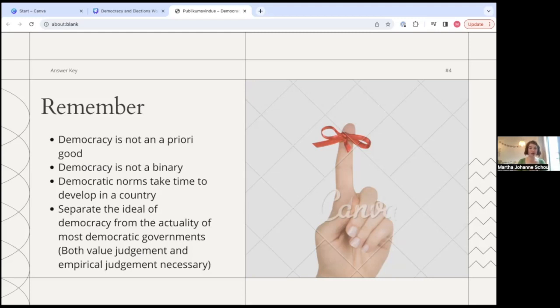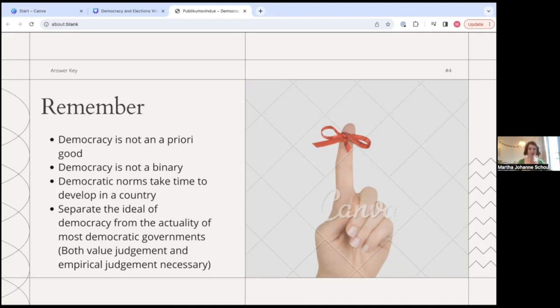Thirdly, remember that democratic norms take time to develop in a country. You can't just go, then we'll have democracy and then everybody will be happy. I've already given some examples earlier about why people might not necessarily care about rights as much as they care about improvement of their daily lives. It's also intuitive to do the opposite and say, obviously I care about rights much more, etc.